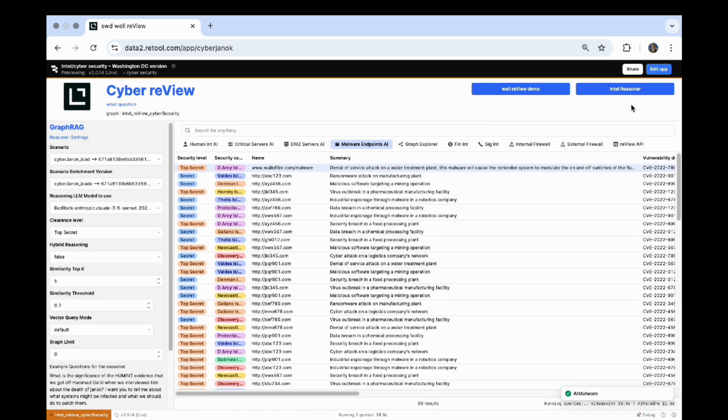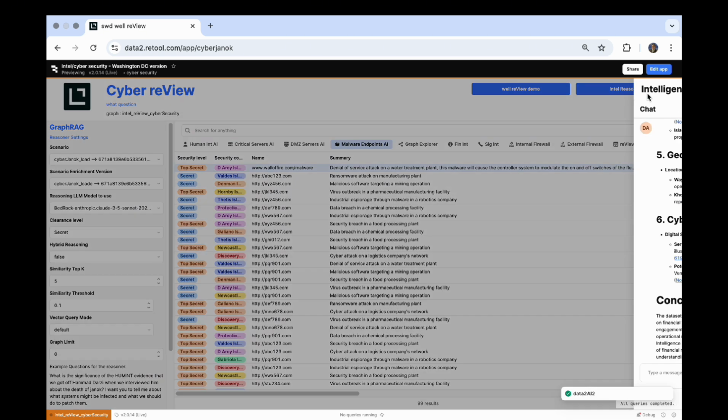What sets reView apart from its competitors is the ability to reason over this information to produce trustworthy outputs that are generated using only the data the user has access to. For instance, if I ask a question of the system with a secret profile, I'll get an answer based on secret information. Likewise, if I had a top secret profile, it would generate a new output that incorporates that top secret information. Allow me to demonstrate.